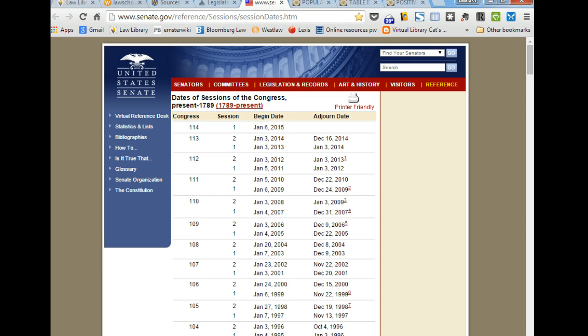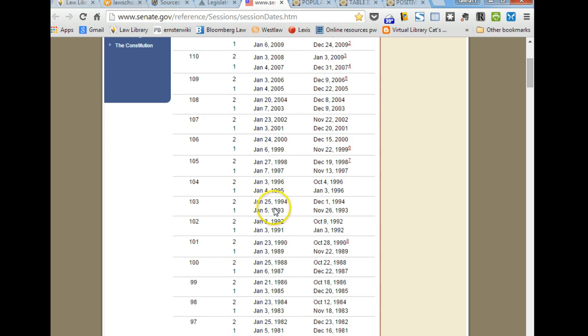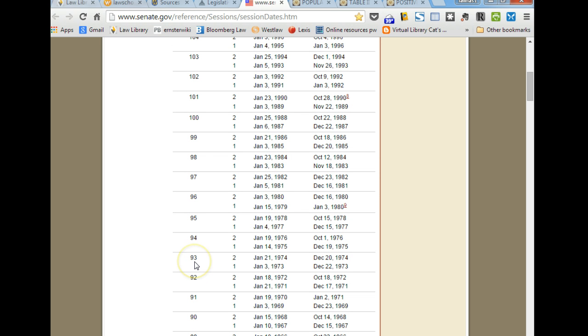is to look here at another website. And by the way, all these links are in the class web links statutes folder, since we're now talking about statutes. You can actually see this table that tells us the years for each Congress. So as we've just been talking about, the 114th Congress started in January 2015, the 113th started in January 2013. Scroll down and randomly choose a Congress. So the 93rd Congress, okay, not so random because remember ERISA is 93-406. So the 93rd Congress started here in January of 93.